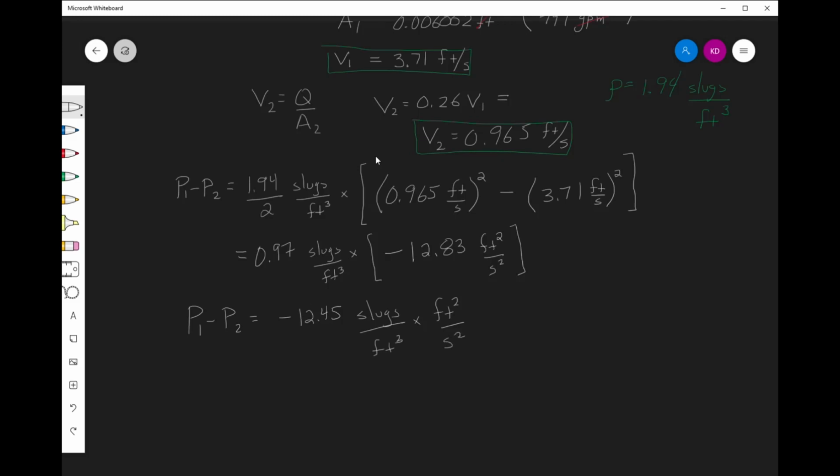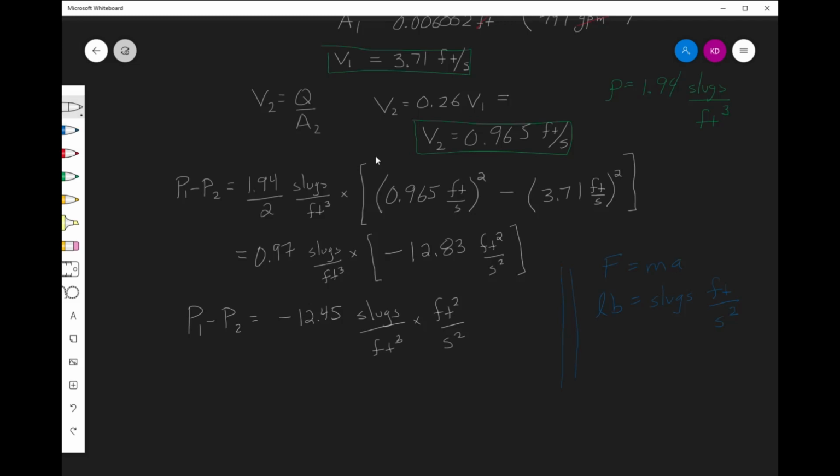Okay, that doesn't look like a pressure. So we need a pressure. We want pounds, we want inches, we want PSI, pounds per inch squared. Where is all that hidden in this mess of units? Well, I think the slug is a trickier one. And if you forgot how to convert from slugs to pounds, let me just make a little side remark here. Just remember Newton's law, F equals ma. Force would have dimensions of pounds. Mass would have dimensions of slugs. Acceleration has dimensions of foot per second squared. So we see that 1 pound is a slug foot per second squared.